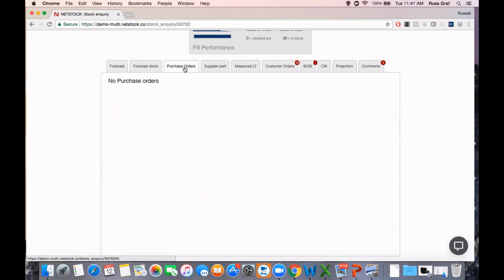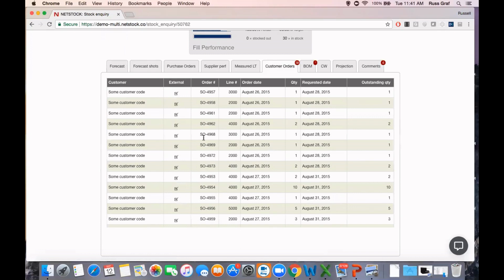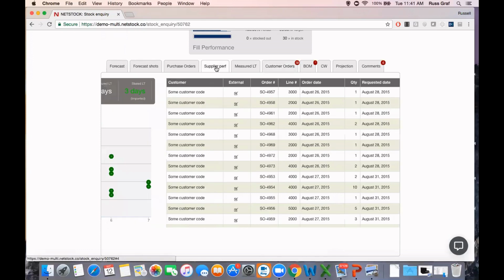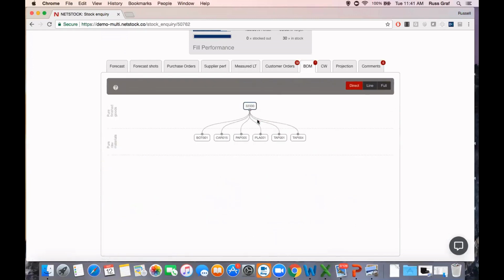I can see any open purchase orders or any open customer orders. And again, all this data is coming from Fishbowl, right? That's our source of truth. Fishbowl is doing a great job all day long of capturing all these transactions and really giving us a good understanding of where we stand. But we're now going to take all that raw data, look at our supplier performance, our lead time activity, look at our bills of materials and kitting. We can go down to 99 levels in a bill of materials. So we know if we have finished good demand, here's the component demand that explodes as a result of that.